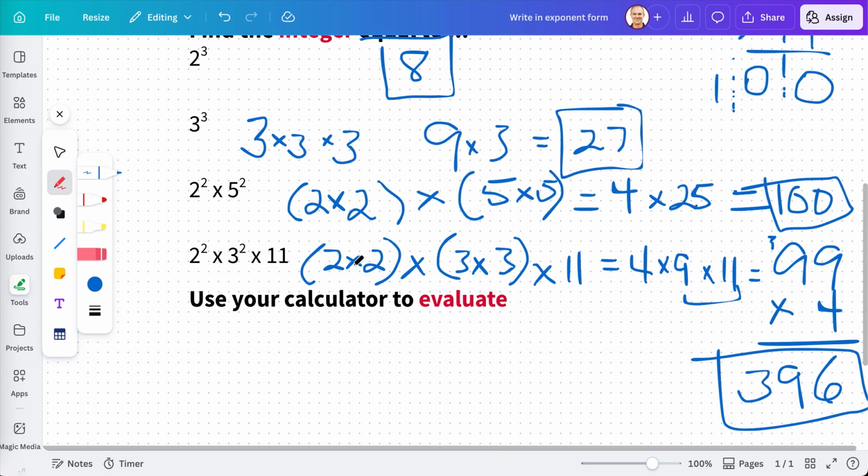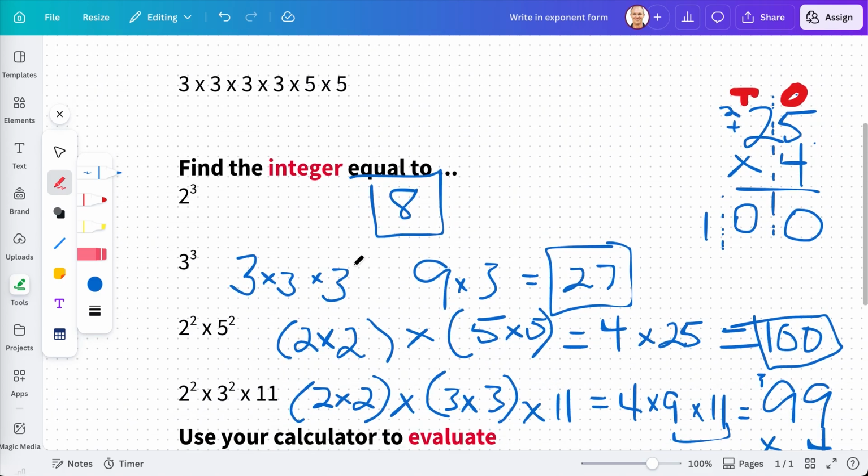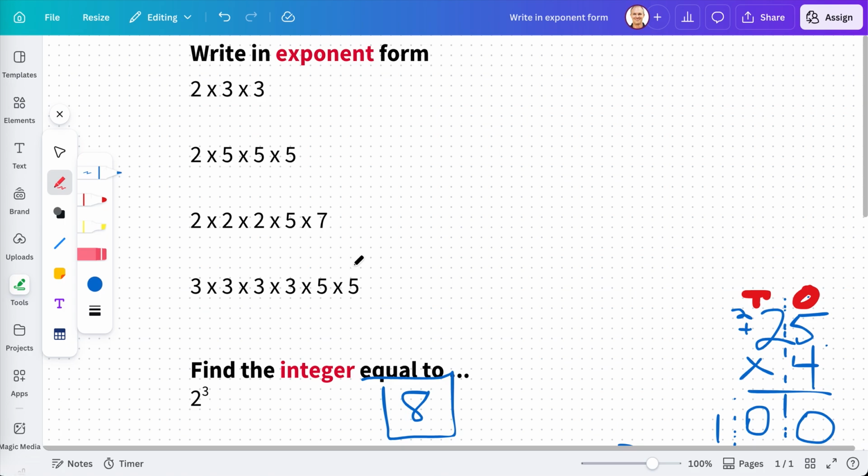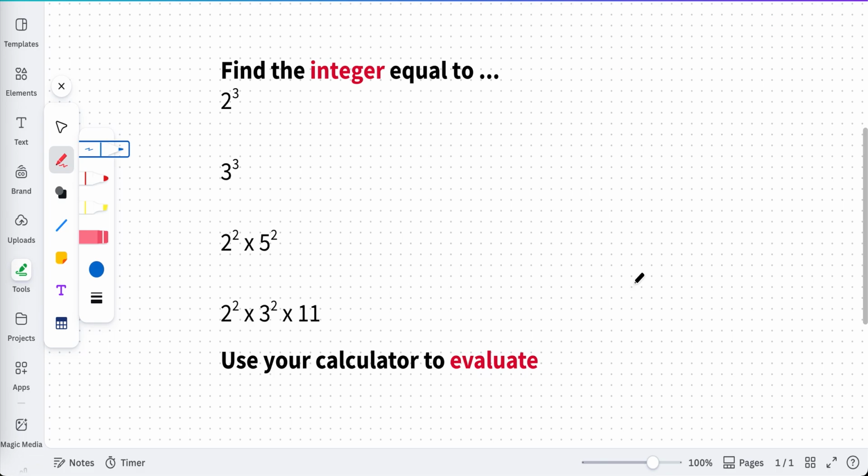And then I didn't write any of the other problems here. Oh no, I went out of order. Practice for these exponents. So the first one, it says find the integer. And integer is going to be a number. So we need to find 2 to the third power. And we know that 2 to the third power is 2 times 2.